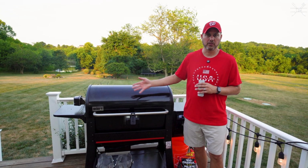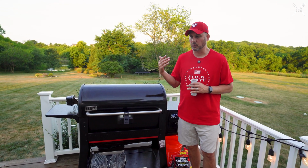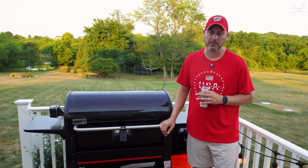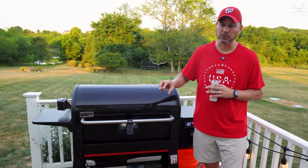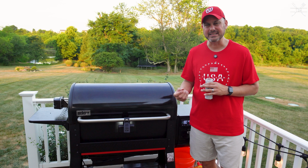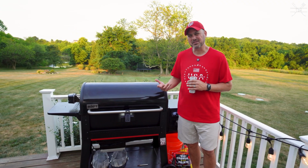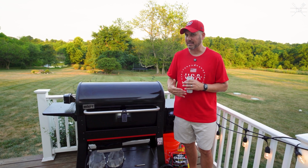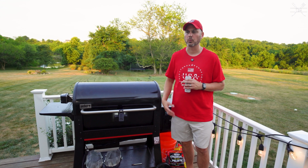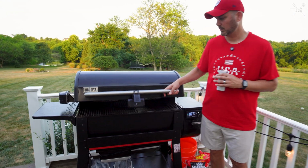All right, quick update before we put the wings on. We were playing cornhole and I noticed that there was no smoke coming out of this, which is very unusual. I'm used to, with the Weber pellets, we would see smoke billowing out of the Searwood. No smoke whatsoever. A little bit odd, so we turned it down to smoke boost to see if we could get some smoke coming out of this thing. You can definitely smell the charcoal sort of flavor, if you will, but I'm still used to seeing more smoke. So I was already skeptical, and now I'm really skeptical. When we crank it back to 400 to do those smoke fried wings, are we gonna be able to get that smoke flavor?